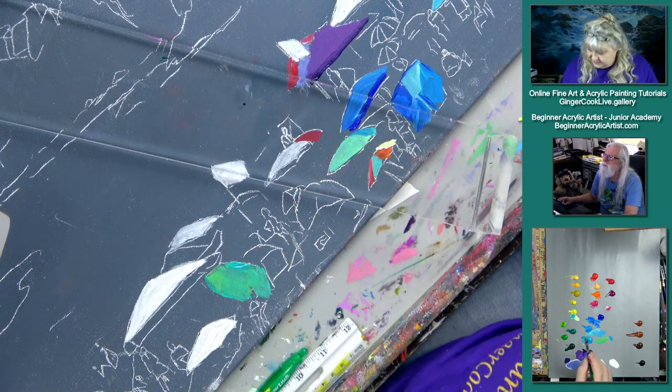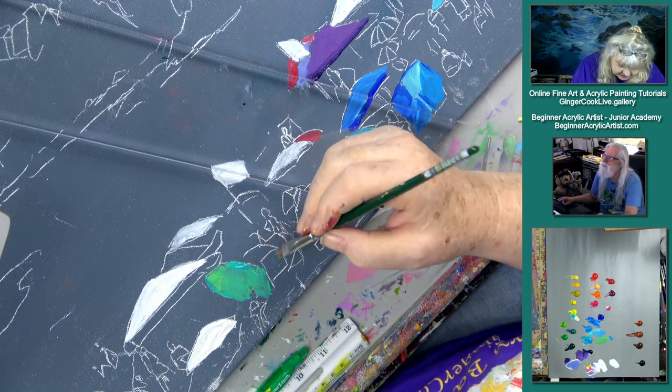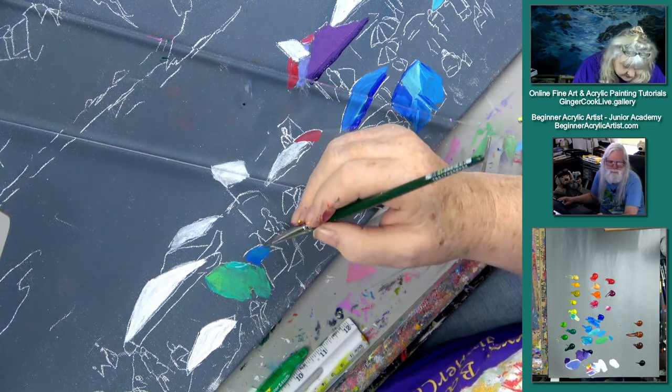So I like that color. That's a little of this kind of turquoise blue and a little yellow. I like that. And this is the ultramarine blue over here on this little tent right here.